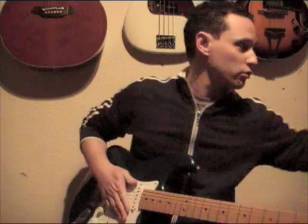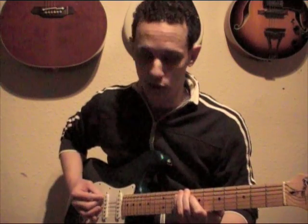So if you play the 6th string in the open position, it's just E, and then we play the 1st fret. Remember, there's no E sharp, so the 1st fret's going to be F. Then we go to F sharp, 2nd fret, G on the 3rd fret, G sharp on the 4th fret, then we go to A, A sharp, B, C, remember there's no B sharp, so C's on the 8th fret, C sharp's on the 9th fret, D is on the 10th fret.